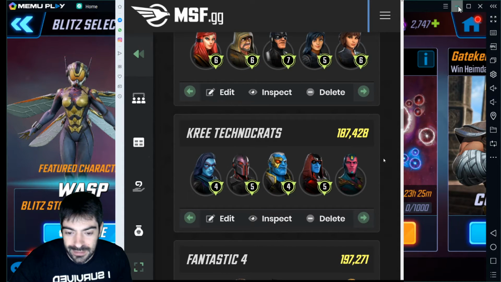Okay, so now we have the Kree Technocrats, and this team is surprisingly good, and I'm not sure if many people are using this team, but this team wins very, very easily at 8.3 on Blitz.